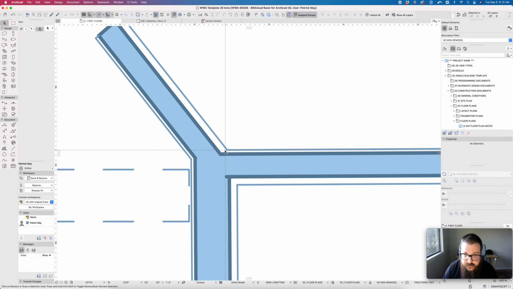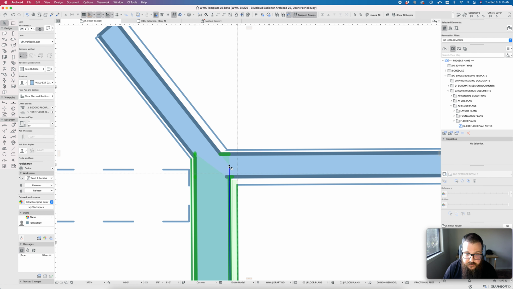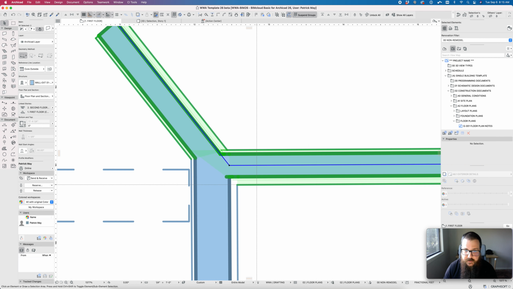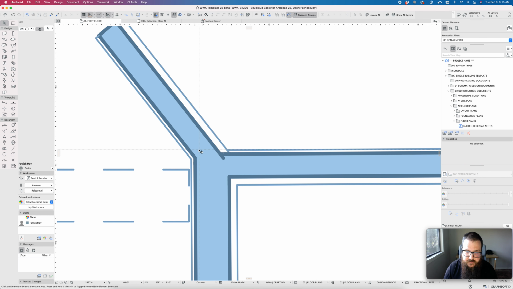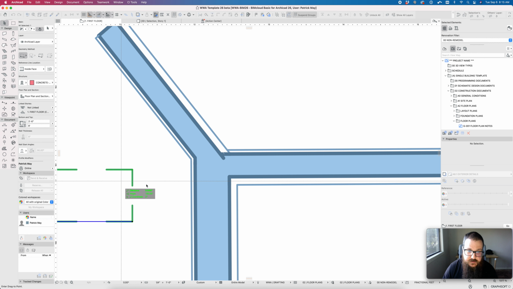But if they're still not cleaning up quite right, like this or this little node right there, what you can do is sometimes bump these up or down a little bit so that these intersect before this one comes in, and that'll clean up some of those. Oftentimes it's a bit of a double-edged sword where it'll clean up some and not others. There are ways to work around that, and we may get into that in some more advanced modeling techniques.